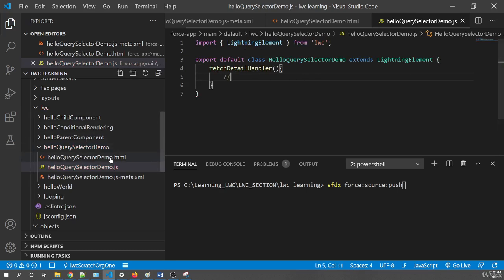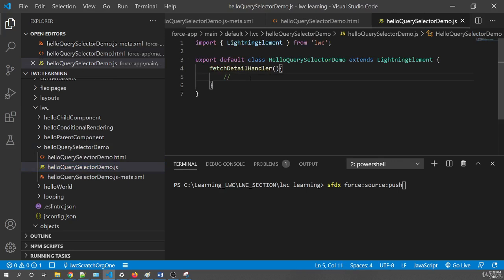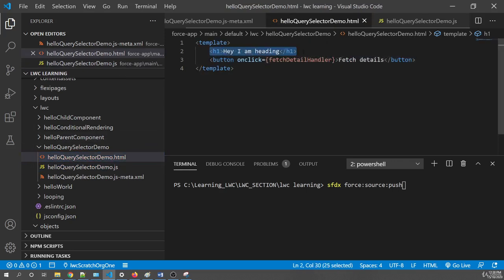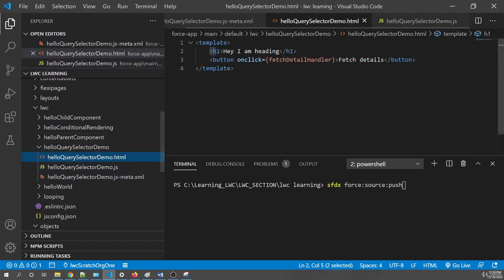So right now what I have done is I have created a text and a button, and on click of that button I want to run something in the code so that I'm able to fetch this element's text. To be specific, I want to fetch the text under the h1 tag, and to do that here comes our query selector, because right now I'm fetching only one element at a time.